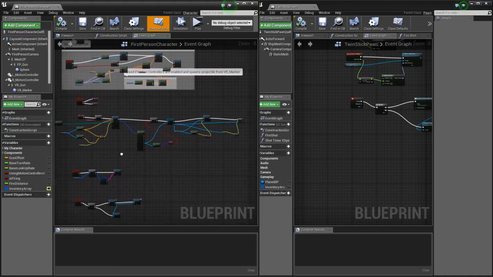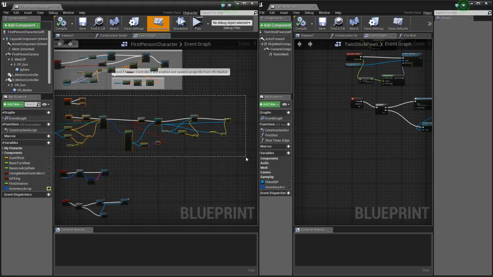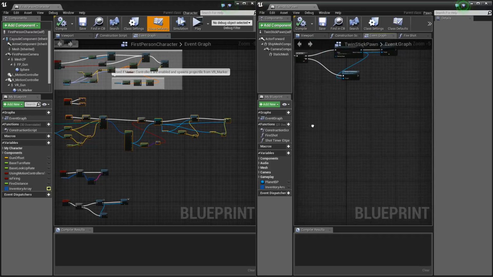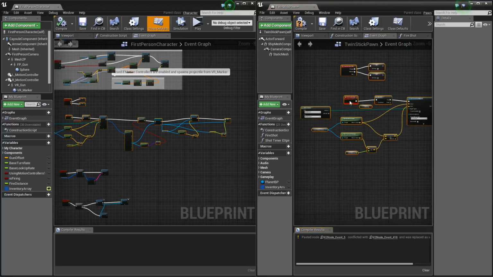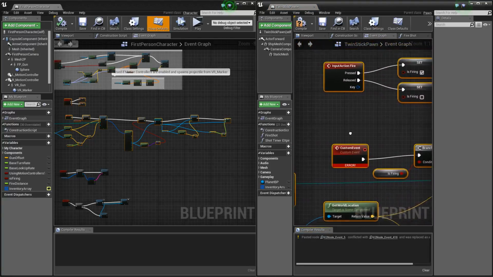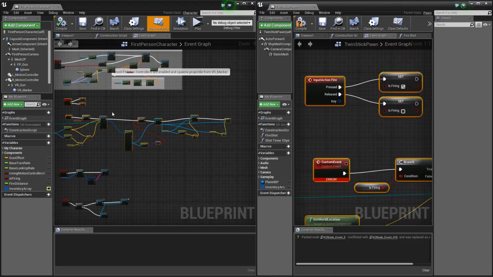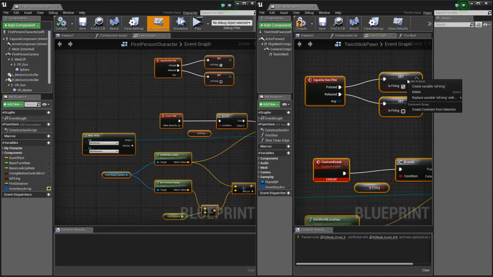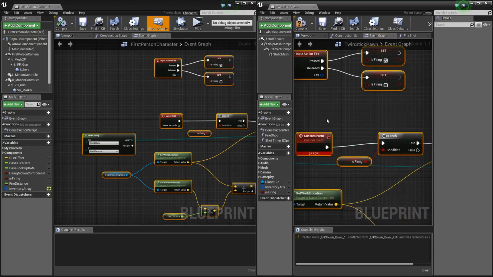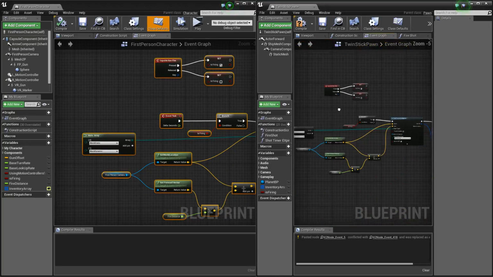Firing stuff, I can essentially just copy over here. Just create that variable. Get down.